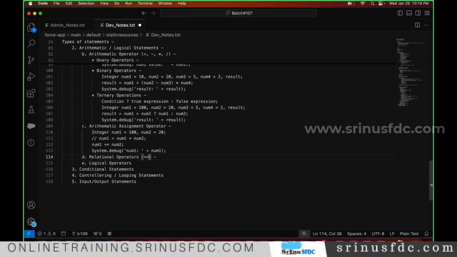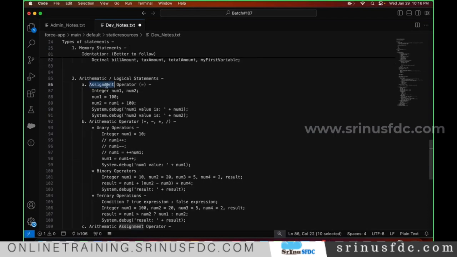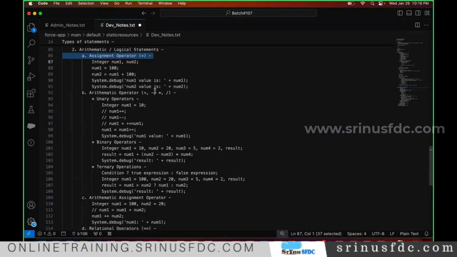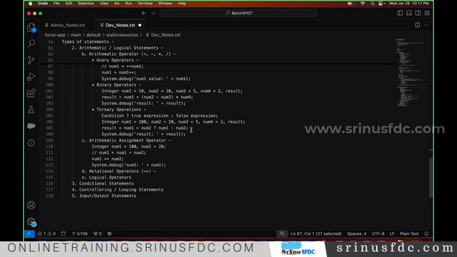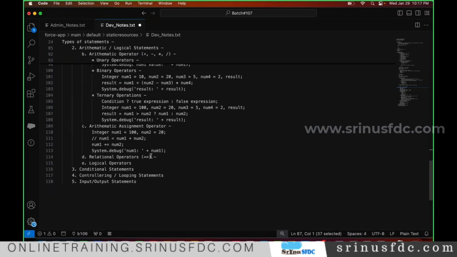Single equal to is for assignment. But in code, if you see double equal to, it means they are trying to compare, not assign.